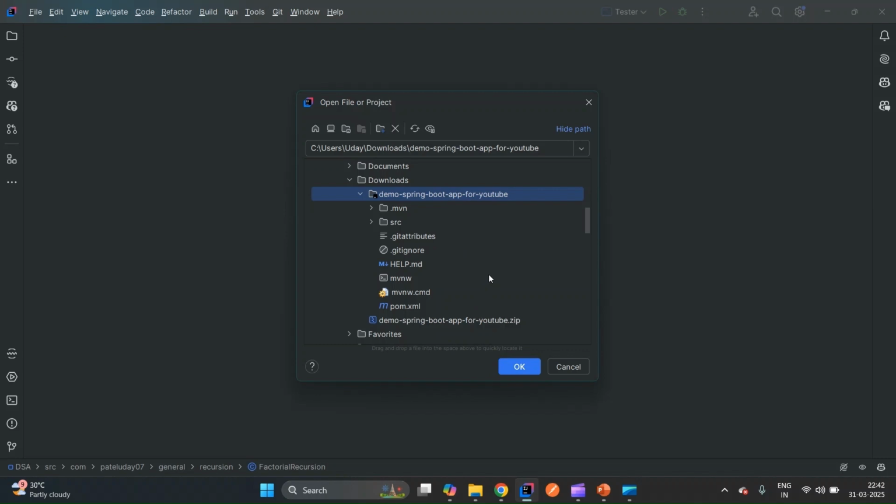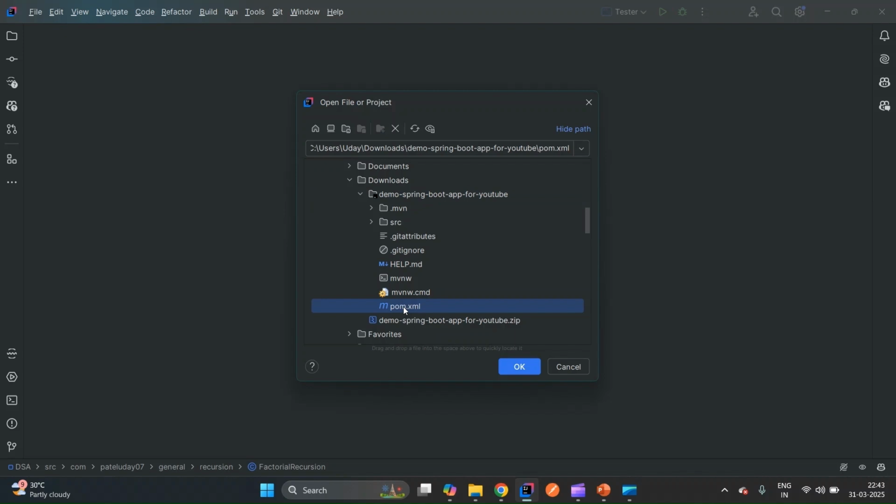If you have created this Spring Boot application using Maven, then you should select pom.xml. If you have created this project using the Gradle build tool, then you should select your build.gradle file.